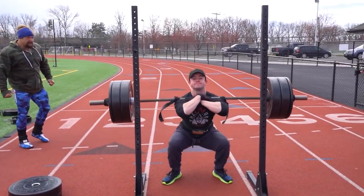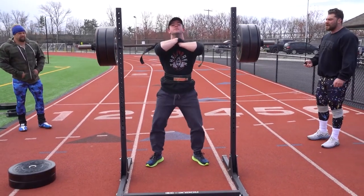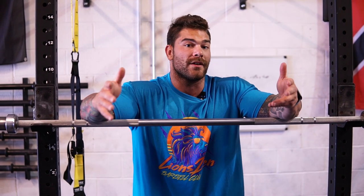A lot of people have issues with the mobility of the front squat, so give yourself time to get into that good front rack position and usually over time you'll get better at it. If you're really struggling, you can use straps and do a strapped front squat, or you can cross your arms over the bar — which you've probably seen in videos or maybe already do — and that's totally fine as well. It's going to deliver the same stimulus; it just depends on what works best for you.